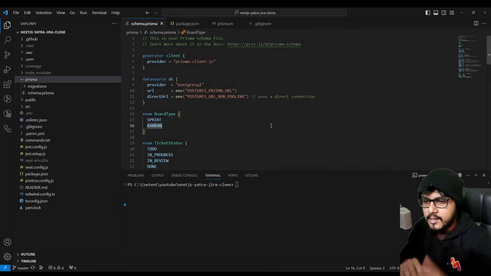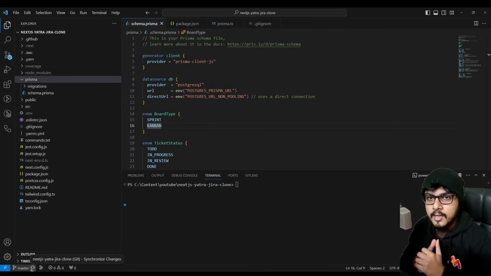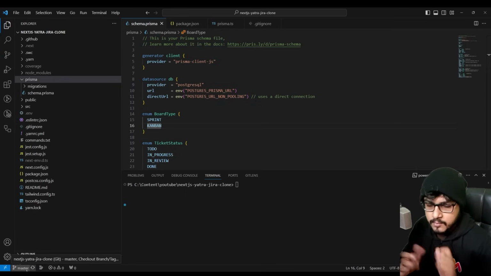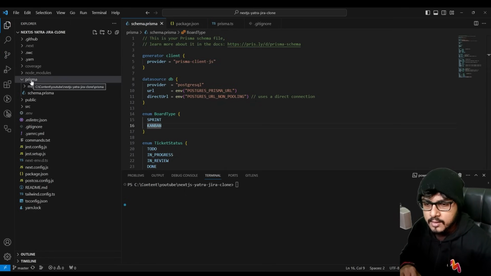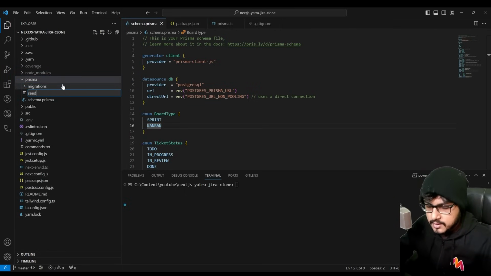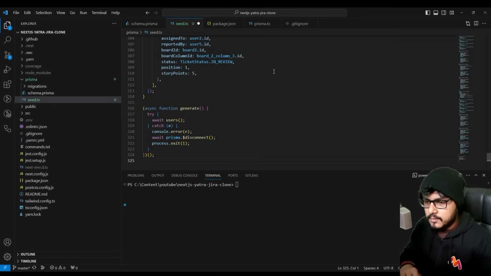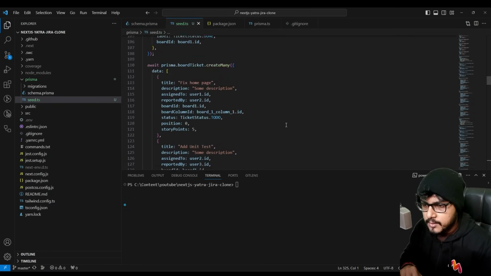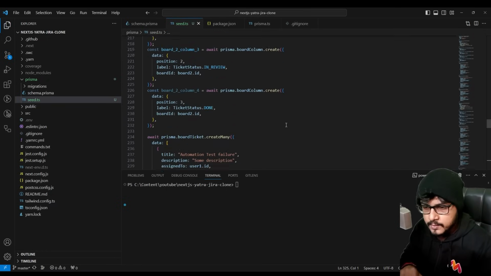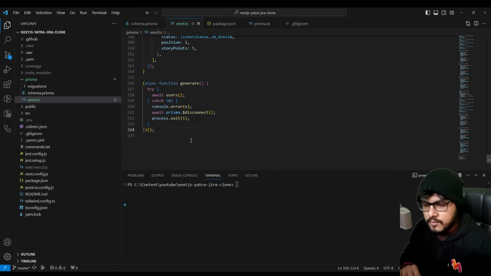So to create a seed, first of all, make sure that you are on the master branch. Make sure it is in sync, because in the previous one we just merged our pull request of setting up the backend. So we are on the master branch, and inside this we go into the Prisma folder, and in the Prisma folder we create a new file called seed.ts. Okay, and let me just grab my script and paste it over here. So we have pasted this particular script. This is a really long script file, around 24 lines. You really don't have to worry what's happening.